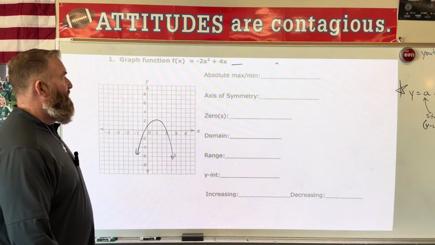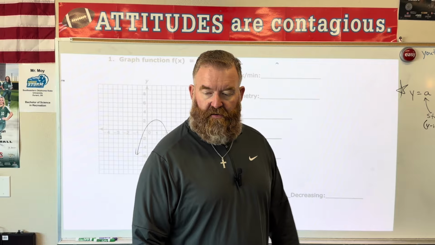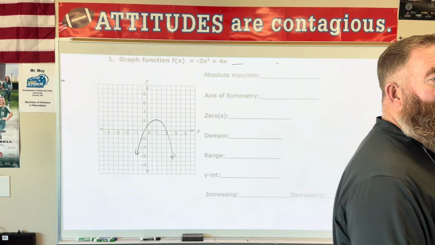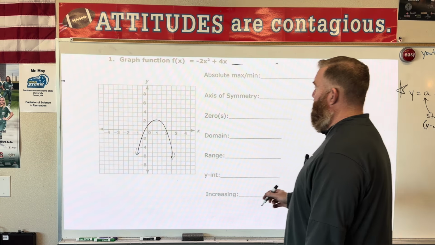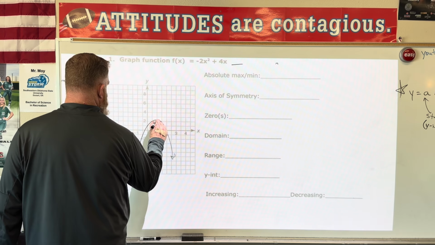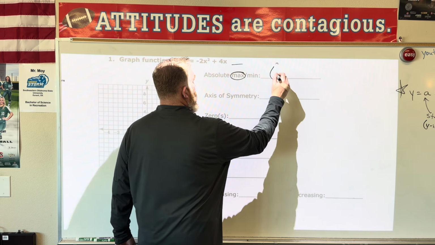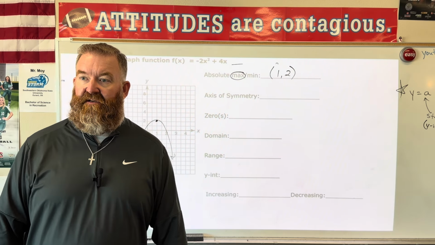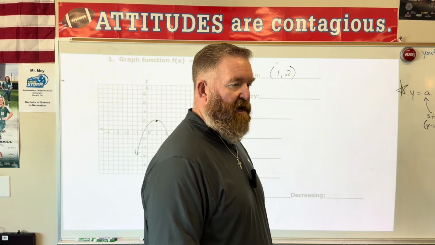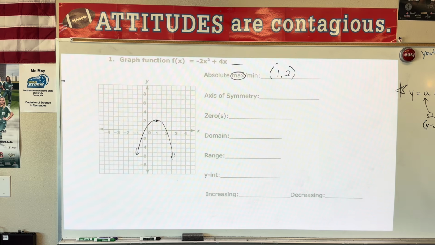All right, here we go. So we're going to identify the absolute minimum and the absolute maximum. On your graph, I want you to go to the very top of that graph and find that dot. You see it in Desmos? What is that dot? 1, 2. So your maximum is 1, 2. Why is it a maximum? Because it's the highest point. It's kind of like a mountain. Okay, maximum. Is there a minimum? No, there is not.